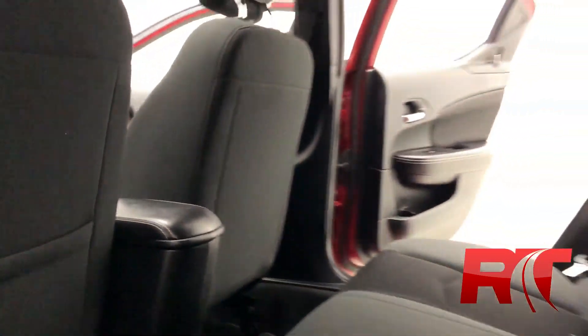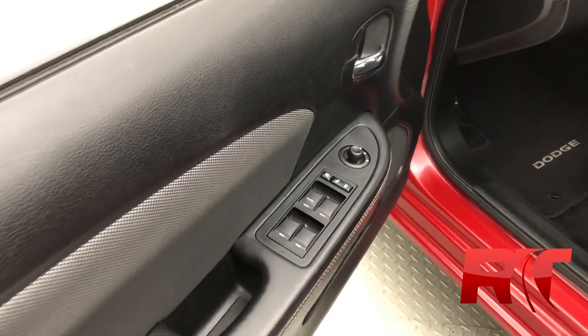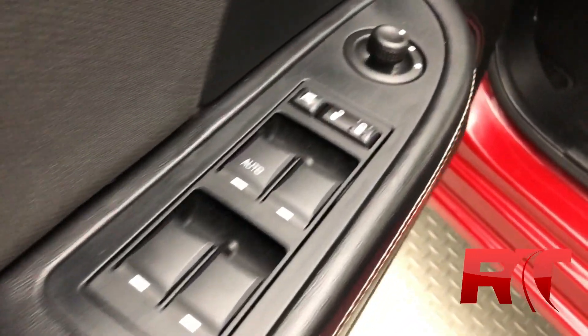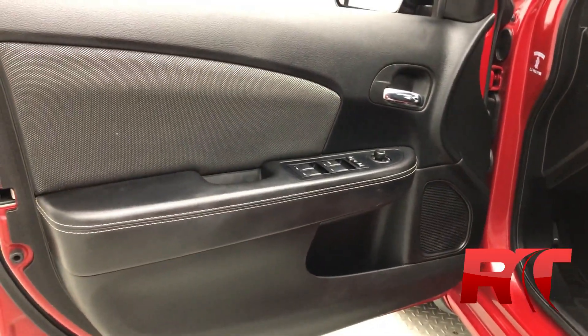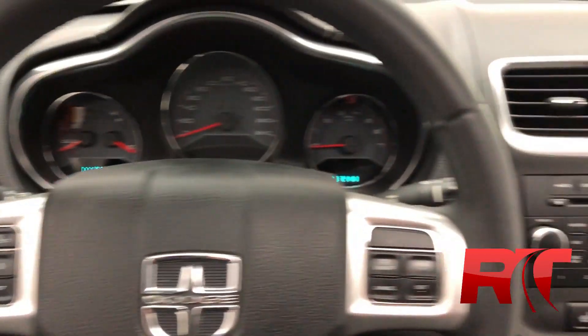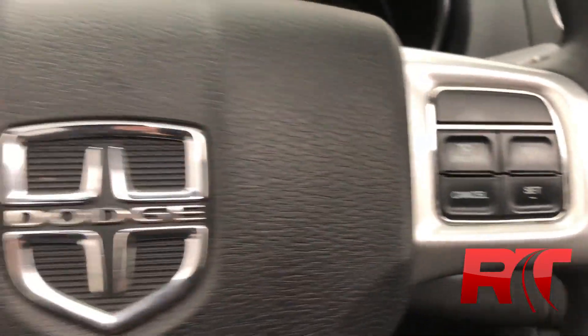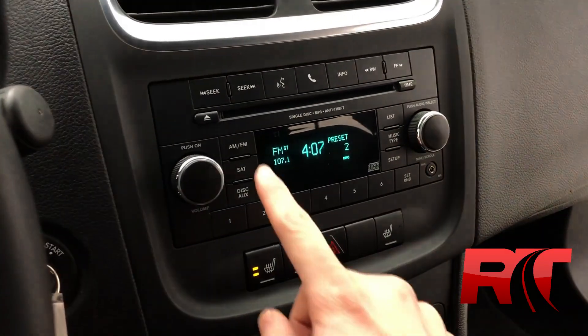That Uconnect sound system up front there, and taking a look at that sunroof. Taking a look now at the door frame, which houses your power locks, windows, and mirrors, and features wonderful leather trim. On now to the steering wheel — left-hand side we have our voice recognition and trip computer controls, right-hand side cruise control. And this steering wheel is leather-wrapped.